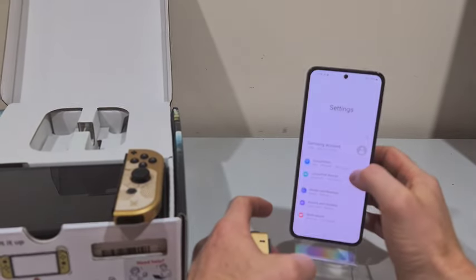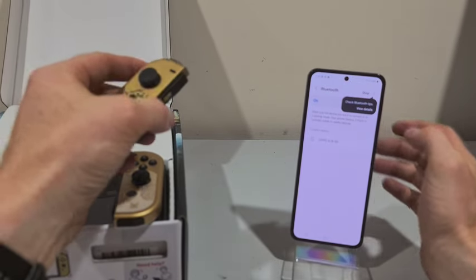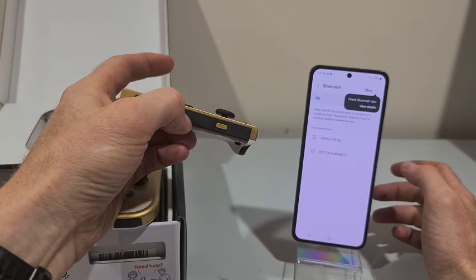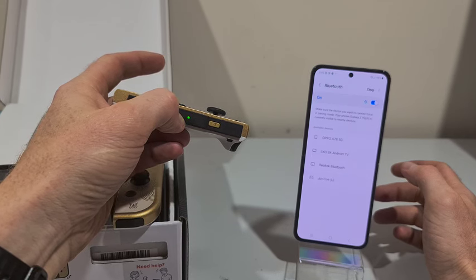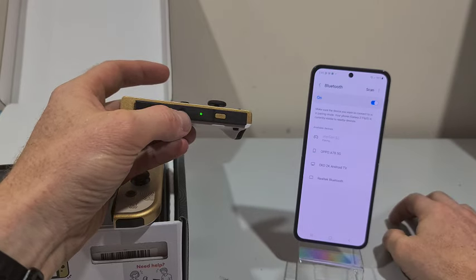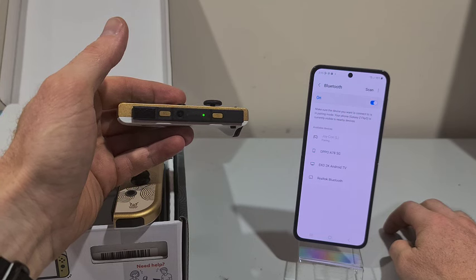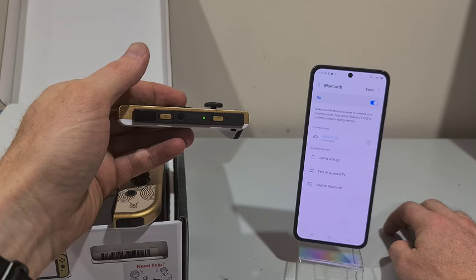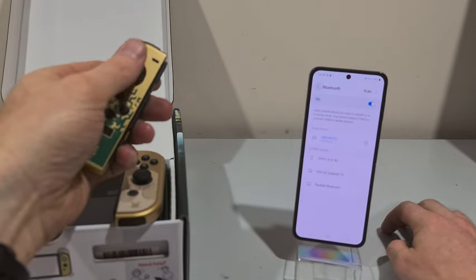All right, so you just go straight into your settings, Bluetooth, and we are going to scan for our Joy-Cons. Just pushing the sync button a couple of times. See the light starting to flash. Your phone will start scanning. Once it's popped up, you're just going to connect and pair it. Once it stopped flashing, you are good to go. You can now use your Joy-Con on your phone.